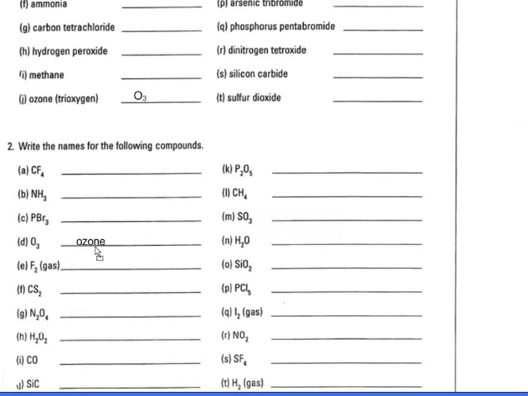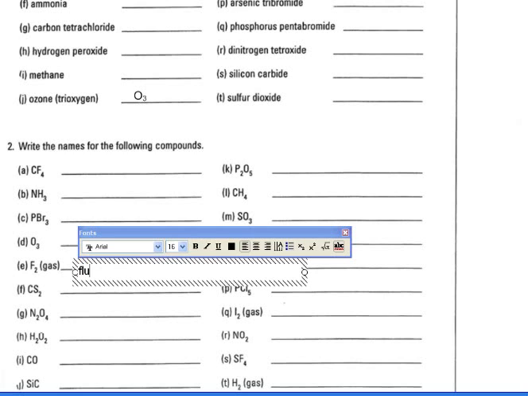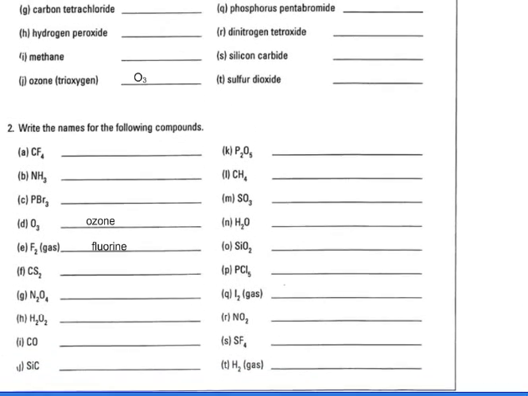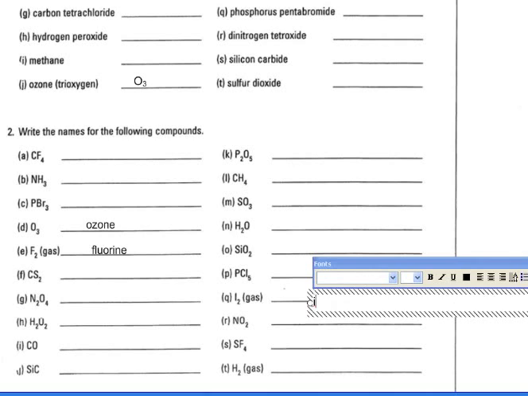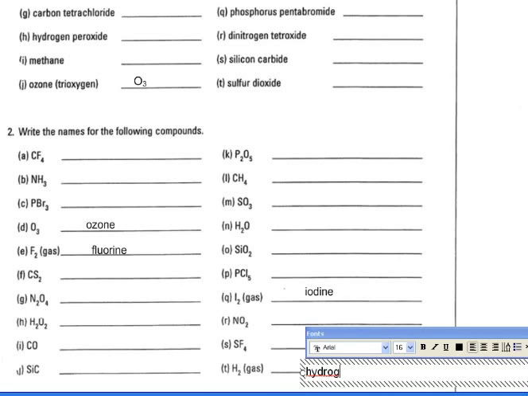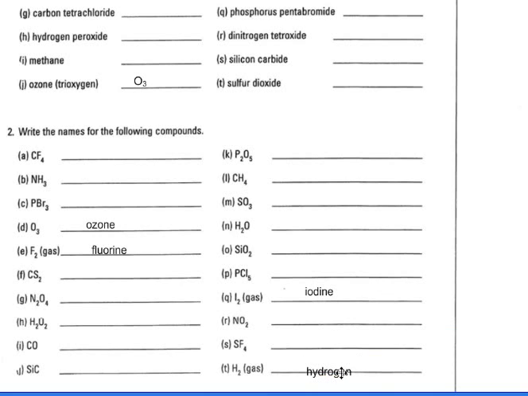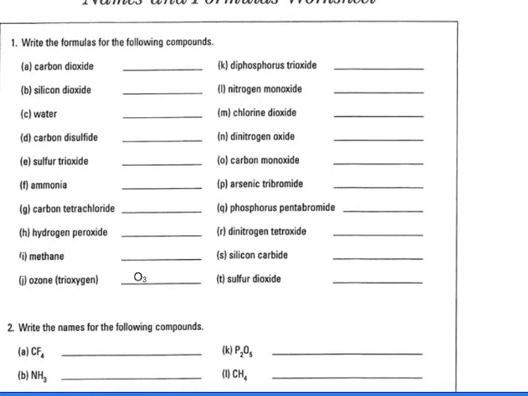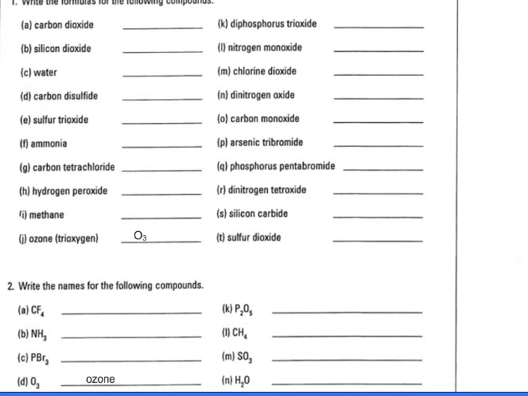Okay. And then some of these other ones that we talked about before, the diatomic gases such as fluorine. It's off by itself. It's one of those Hofbrinkel elements. I think there's another one here. Yes, here it is. Iodine. Just simply iodine. And over here we have hydrogen. So there's that one as well. And I think the rest of them are pretty clear cut. You should be able to do the rest of those there. So we can go ahead and get started with that.